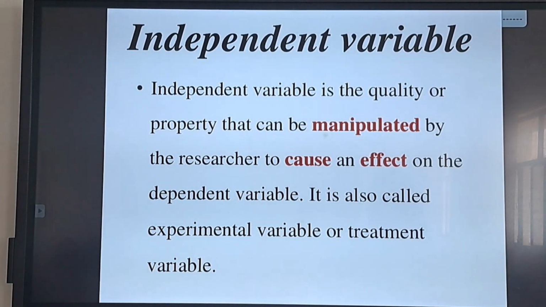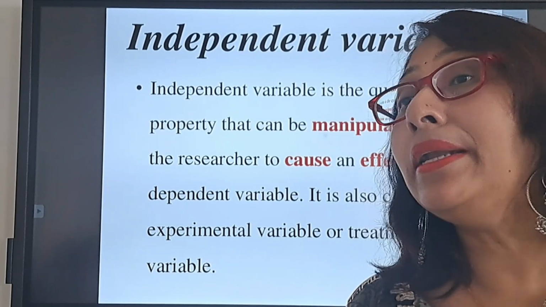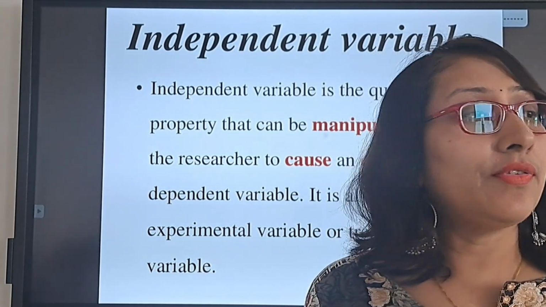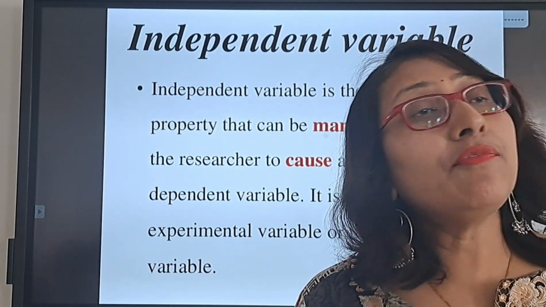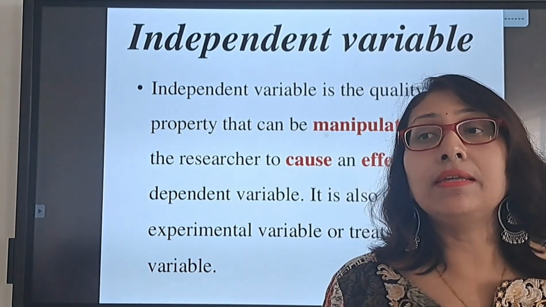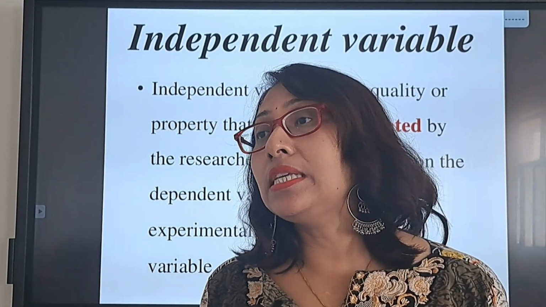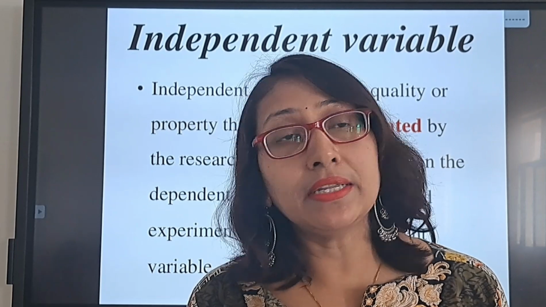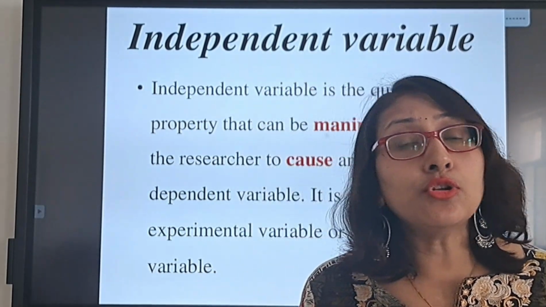So the independent variable, from the name itself you come to know, is the variable which is not dependent on any cause or effect or treatment or outcome. Is it not? It is totally independent. If there is any change or manipulation in the independent variable, then we can see its effect on the dependent variable. So manipulation or change or control means what?